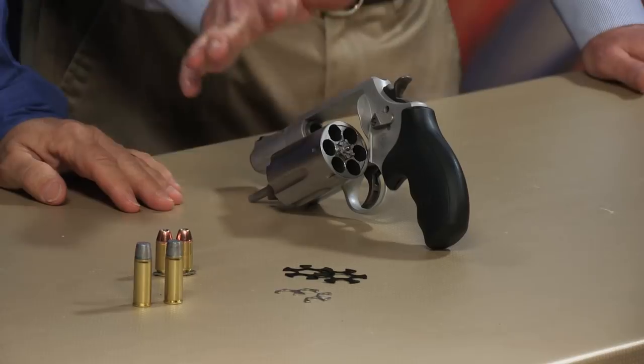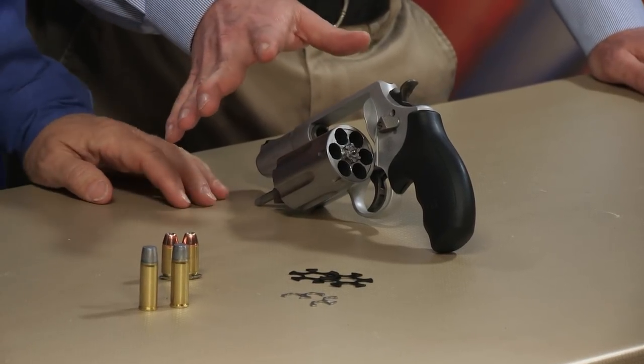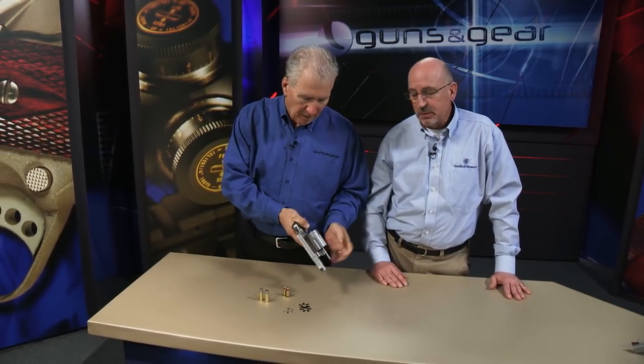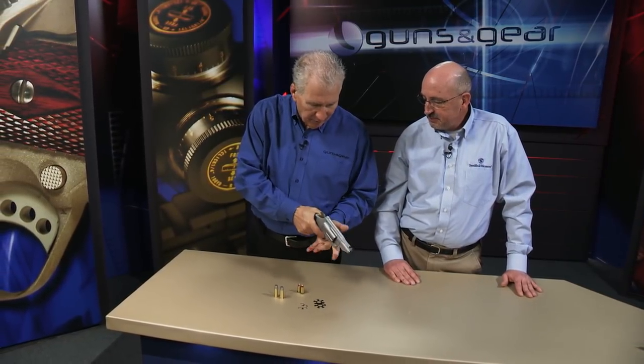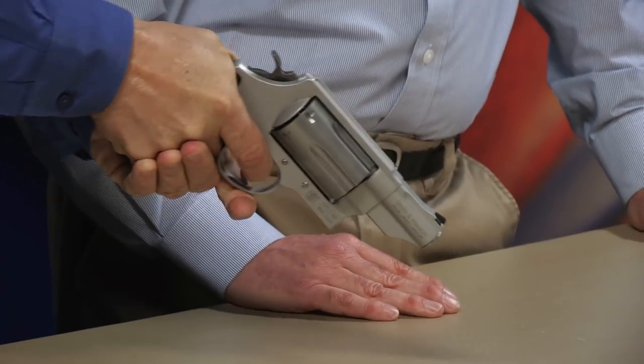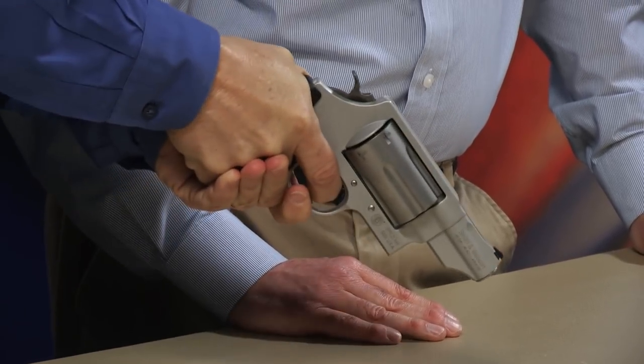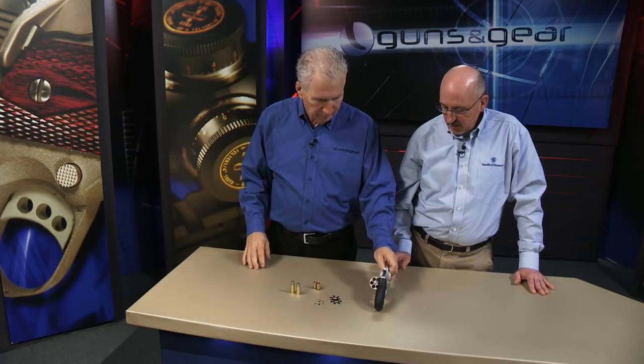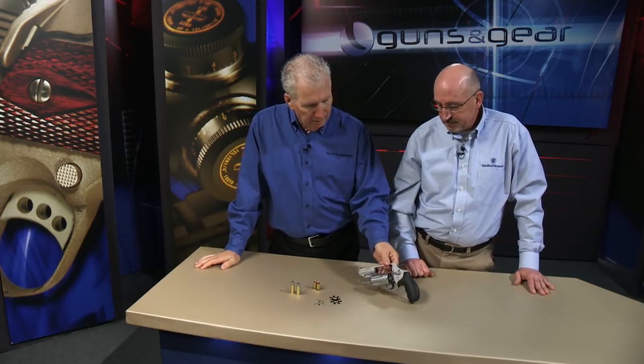So you can load it all at the same time. Now this year, the big news is everybody asked for a stainless steel version, so now we have that clear anodized and solid stainless steel cylinder — you have that stainless steel look that everybody's looking for. And it's a six-shot revolver. It just feels like a good Smith & Wesson revolver — it's well-balanced. It has that scandium frame and barrel shroud, so it makes it lightweight with a great balance to it. The governor, now in stainless steel.